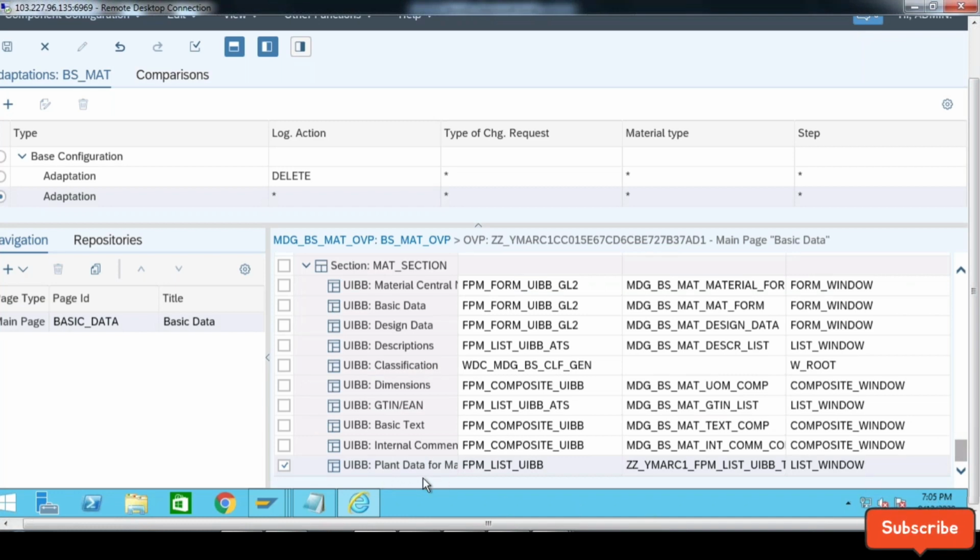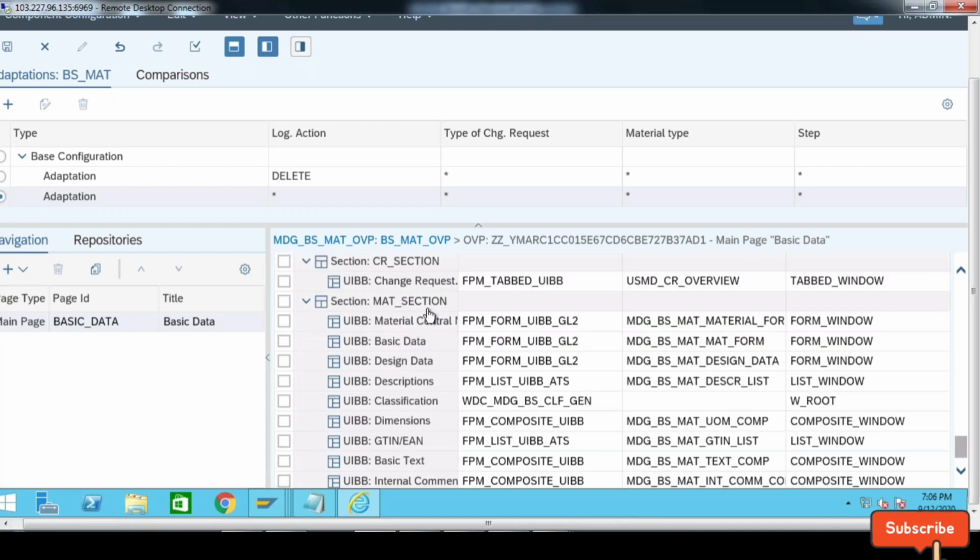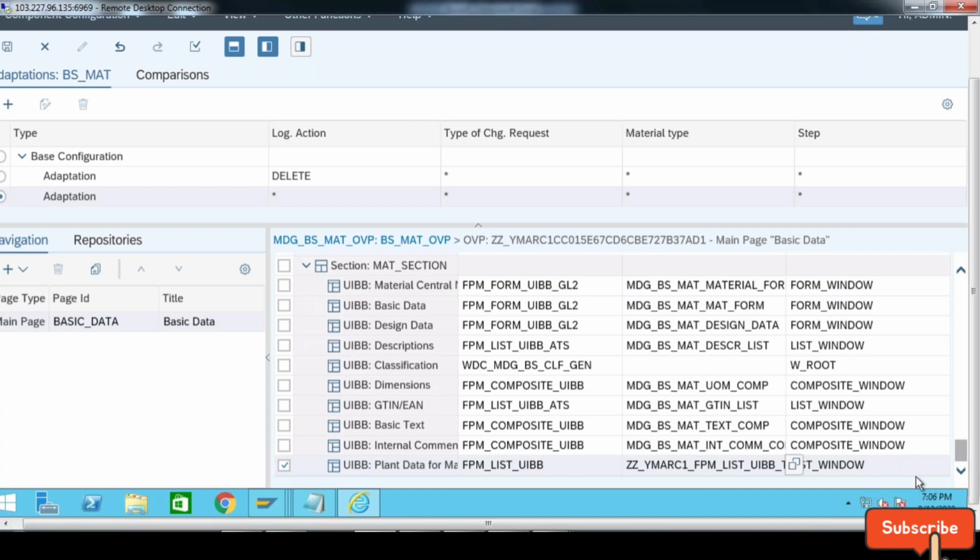So you can see this is our UIBB section, which is associated with the existing one, under the material section.